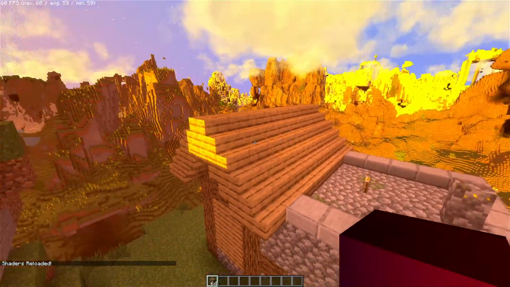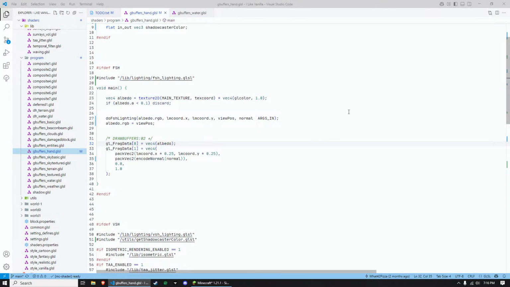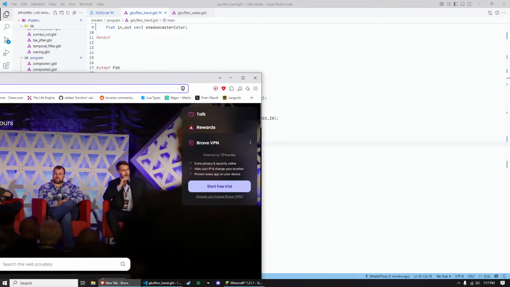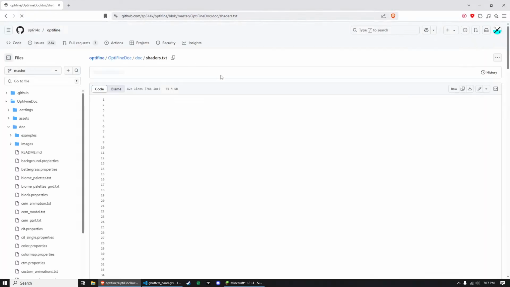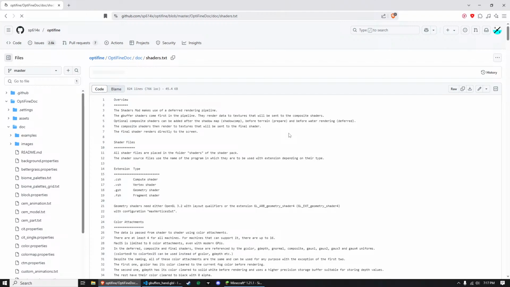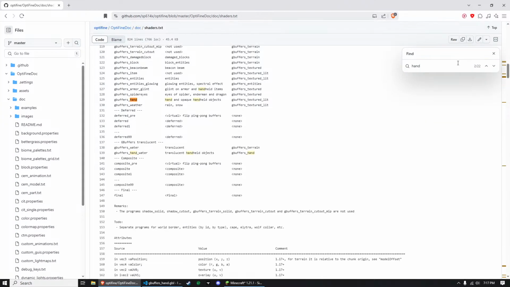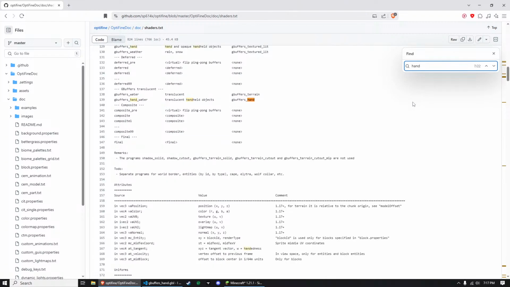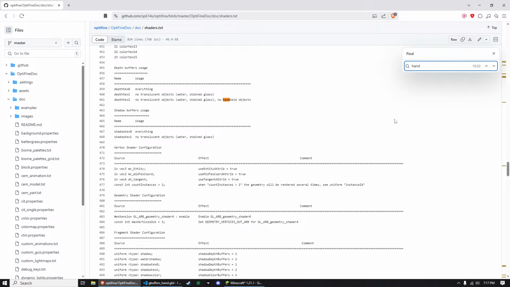Hmm. Yeah, that is definitely strange. Pretty sure they're, or, well, no, I'm not pretty sure. I just think that maybe there are like settings for this. So once again, going to the Optifine doc. Not entirely sure what to search for, but okay. Yeah, it's lagging. Come on. There are 22 results.